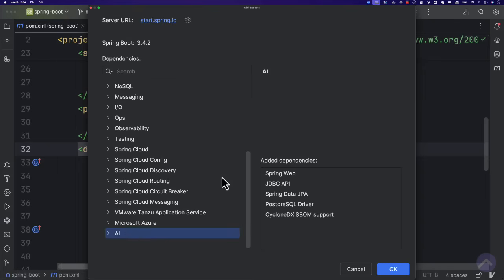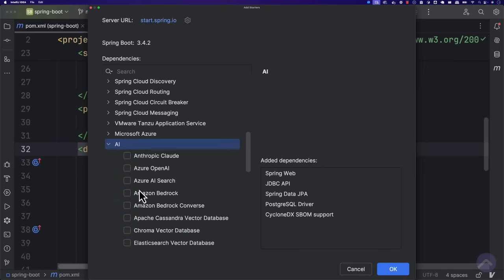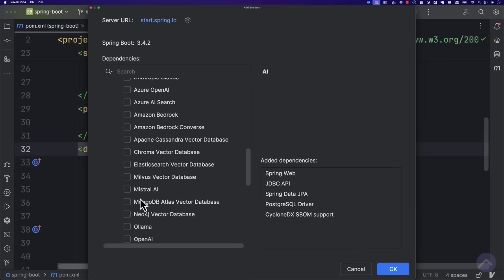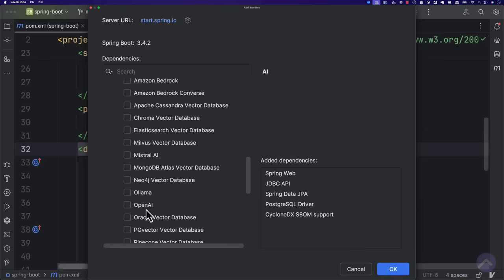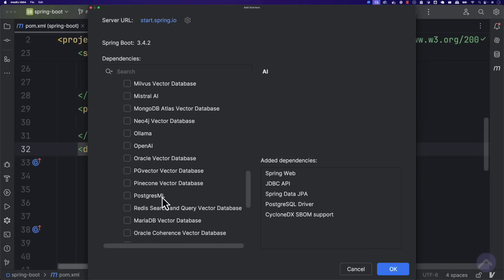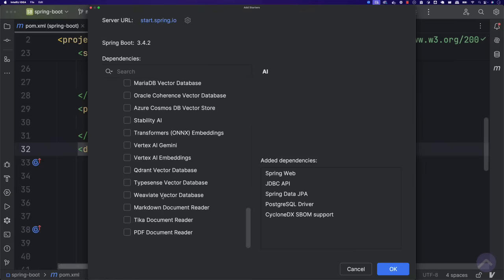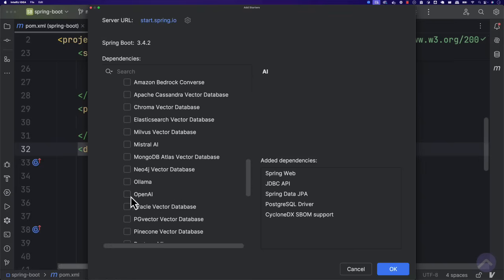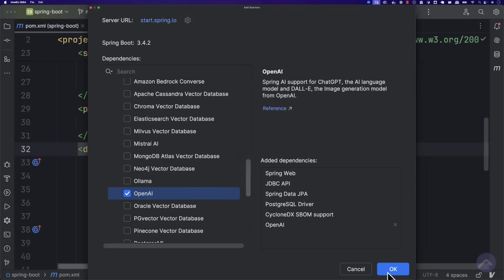If you expand that, you can see that they have a bunch of options available: Azure AI, Ollama, OpenAI, Oracle Vector, Postgres ML, and quite a lot of things, to be honest. So what we want to do is use OpenAI. Just tick that and then say OK.